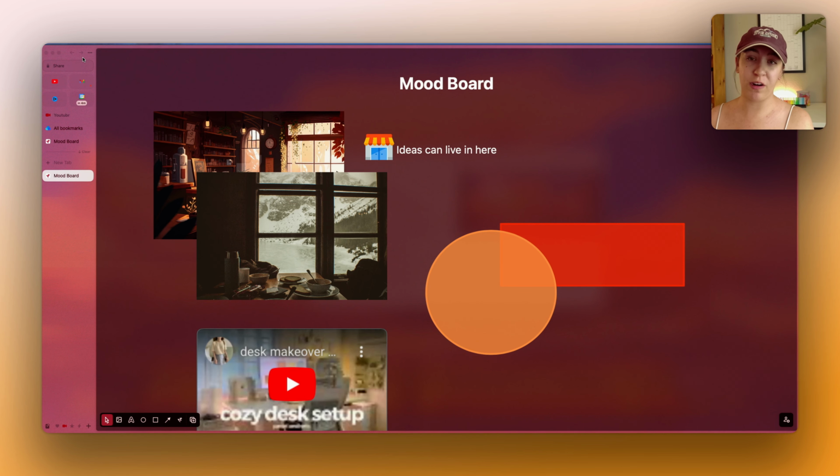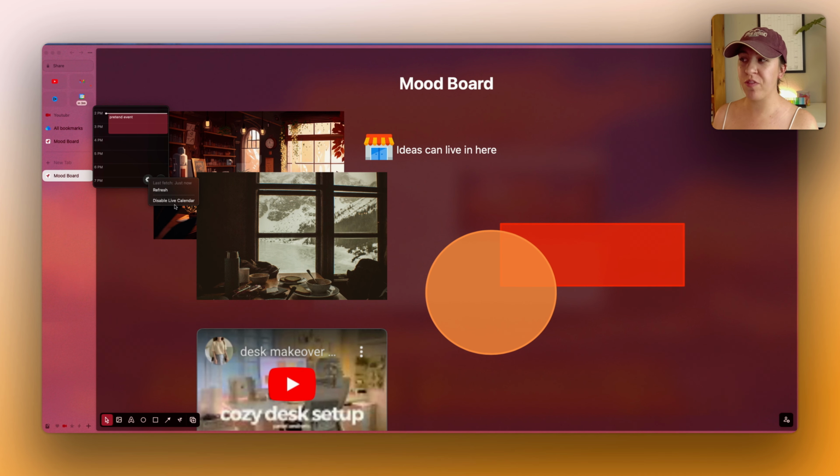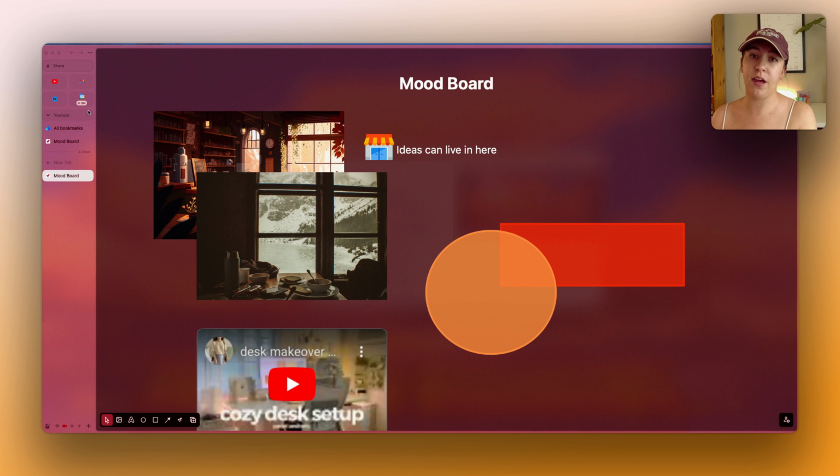There are a few different apps that work really well with Arc, and you'll see dynamic changes on your bookmarks like Google Calendar, for example. So here we have a pretend event coming up on my calendar, and it tells me how long I have until this event, so 4 minutes. And when I hover over my calendar, I see a little pop out here where I can quickly click on the event itself, go into the settings, and change how I'm viewing this. You can disable this if this is not something that you want, but personally I find it really cool and very helpful. When it's an actual meeting event, there'll even be a little pop-up under my favorites here that'll allow me to join a Zoom call or a Google Meet call.